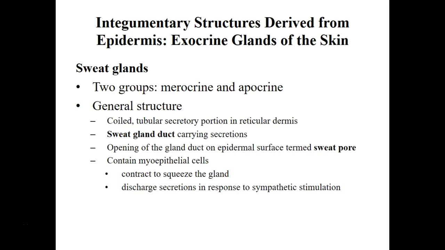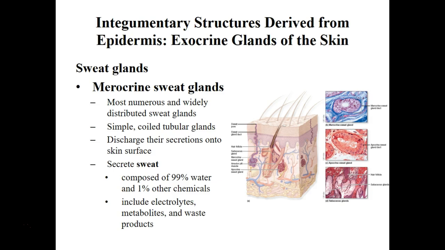There are two types of sweat glands: merocrine sweat glands and apocrine sweat glands. Both are found in the reticular layer of the dermis and both secrete through a duct. Merocrine secretions open to the surface of the skin, whereas apocrine secretions secrete into a hair follicle. Merocrine glands are the most common, found all over the body, and they secrete typical sweat composed mainly of water, electrolytes, some urea, and other waste products that move to the surface of the skin and evaporate, releasing heat.